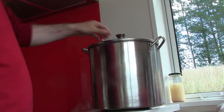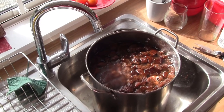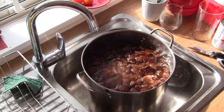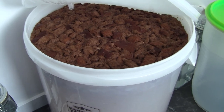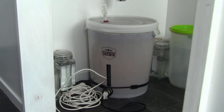Once boiled for 5 minutes, I add cold water to bring down the temperature and put it back in the fermenter. Add more cold water, and when cool enough, add back in the remains of the first generation fermentation. Misjudged my volumes a bit, so it's a bit close to the top. I'm hoping this one does a gentle 3-week fermentation like the first one, otherwise I'm going to be dealing with a bit of a mess.